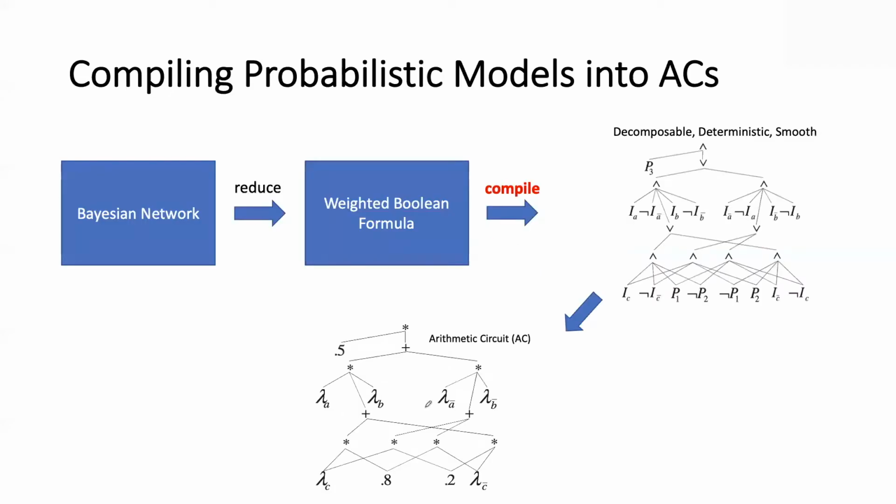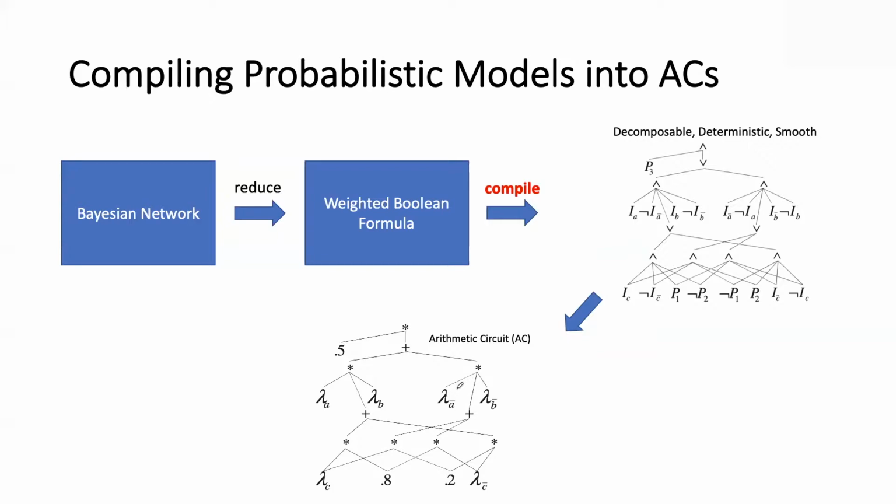So if you look at the pipeline that we built last time, where we basically said, I want to answer queries about a probabilistic model like a Bayesian network. And the way I want to do it is by compiling it into what we call an arithmetic circuit so that I can do linear passes on this and then answer queries on that like MPE and marginals. And the pipeline took the model, wrote a Boolean formula, compiled it into a Boolean circuit of appropriate type, and then extracted an arithmetic circuit.